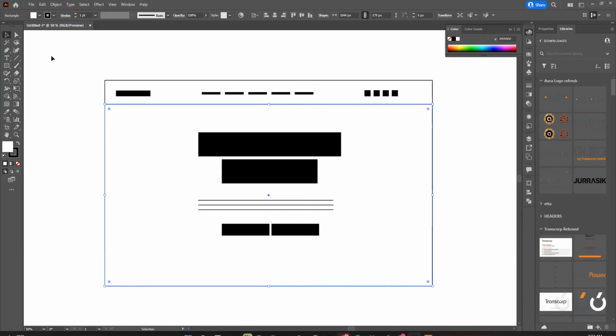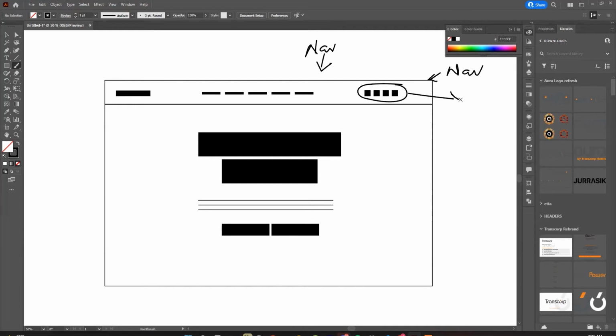So first things first, we're going to create a nav. We're going to create an element called a nav, which has this white, anyway, I'll just say nav, which is pointing directly at this container right here. This is the nav. So we are going to create an element called a nav, and then this entire section here, this social media section, we're going to put that in a div.